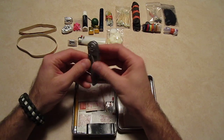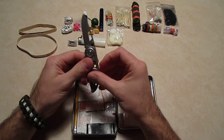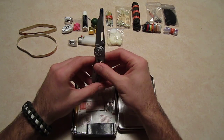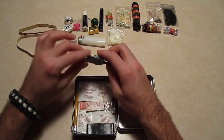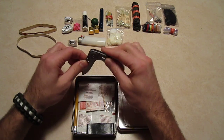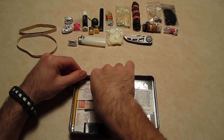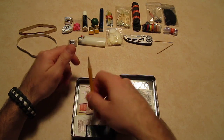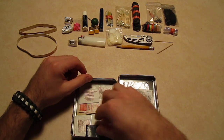Here's just a Gerber knife that I really liked. That's bigger than the average knife you would put in probably one of these mini kits, but it's not as big as the pocket knife I carry every day. I like this one. It was pretty cheap, and it's Gerber. I mean, it's really sharp, and it fits right in my kit, so that's why I wanted it. Here's some toothpicks, a pencil with an eraser on it, a regular standard pencil.